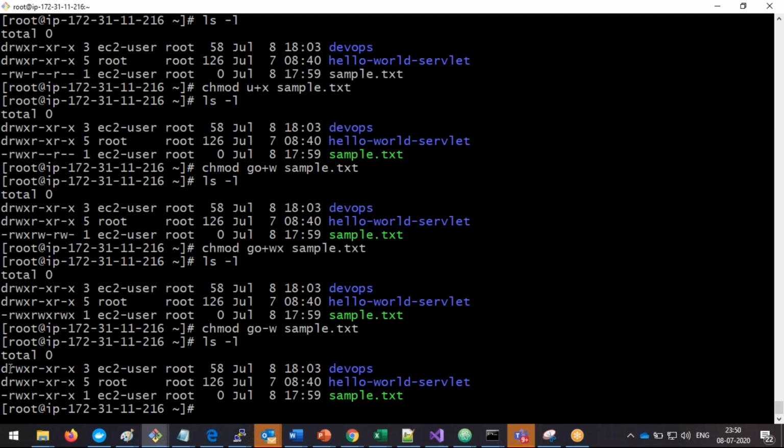This 9-character block is going to be represented as a 3-digit block. Out of the 3, the first one will be for the owner, the second one for the group, and the third one for the others. What do the 1, 2, 3 mean? The 3 character positions. The first one is the owner. For the owner, what kind of permissions do you want to provide? Right now the owner has read, write, execute.